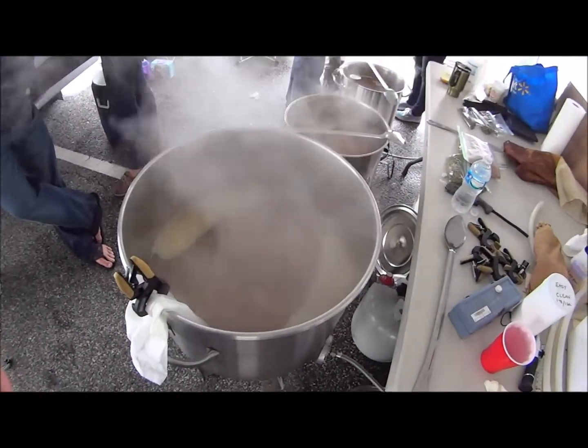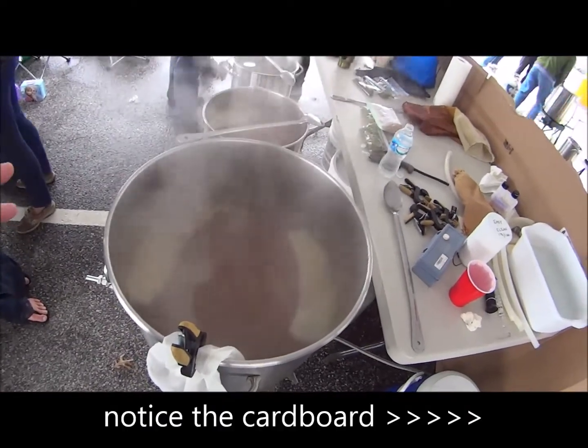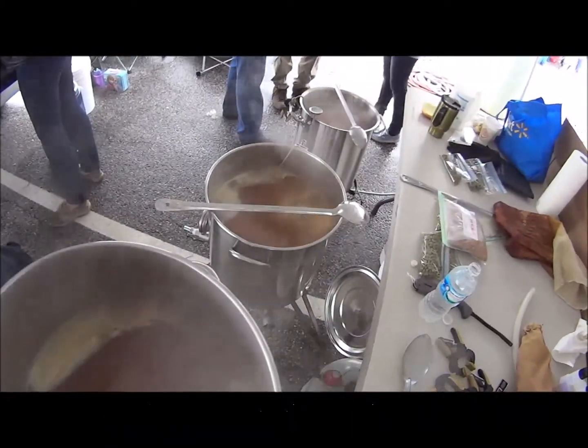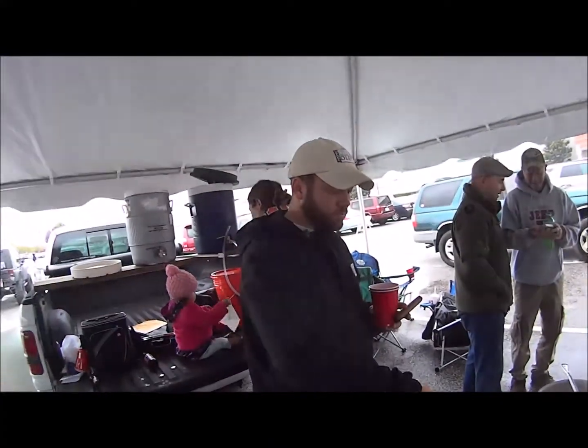It is a miserable day, but we're having a good day anyways. About ready to add the work block. Almost at 15 to 10 minutes, I had my next hop addition. Bo's about maybe a half hour behind me, and then we got the Pliny over there. Bo's smoking his cigar. It's a good day, even though it's nasty weather.